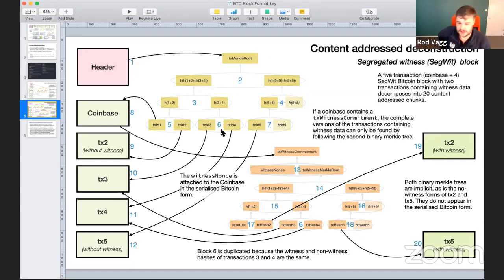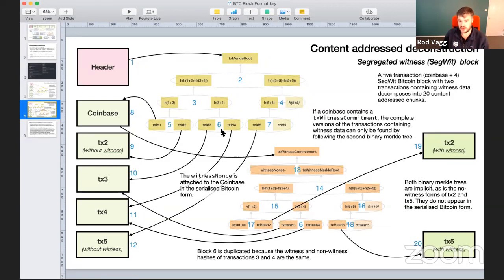great, but it turns out that there's a bunch of unicorns which break assumptions. So these are interesting ones I've encountered so far that I'm having to deal with that do undermine some of this approach. One of them is this little 38-byte string in the Coinbase that says, this is a SegWit block. You're going to have to navigate to this other binary Merkle tree to get the real form of some of the transactions. That does make an appearance prior to SegWit because it's not a non-standard string.